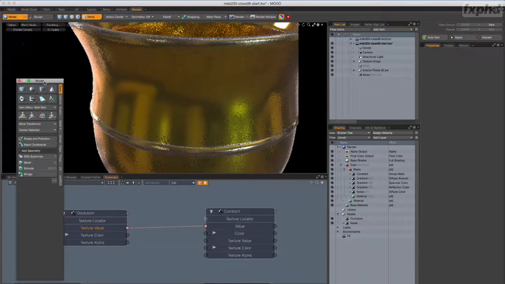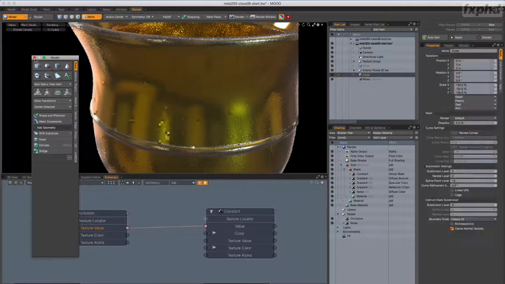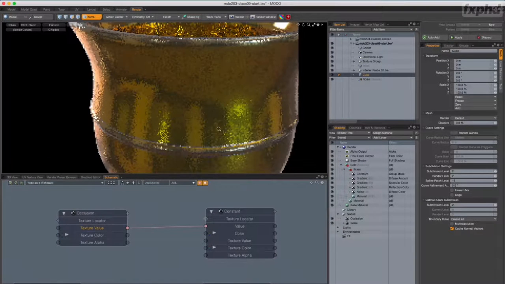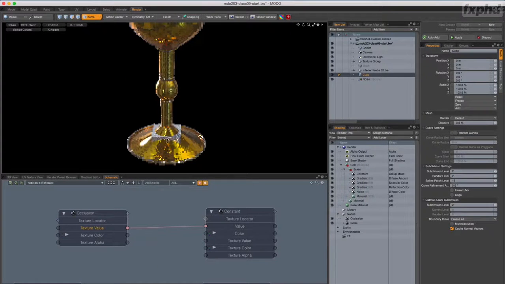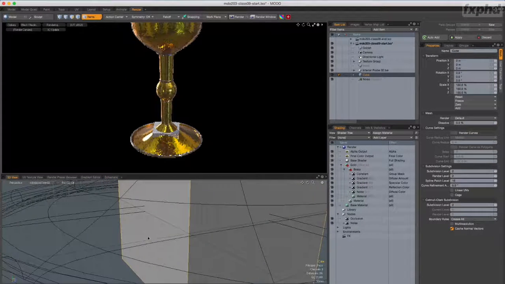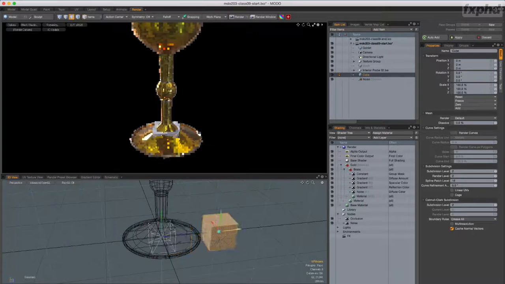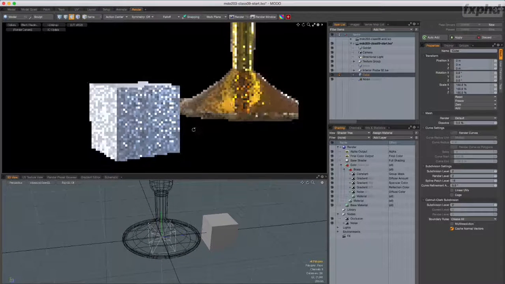I think just to make life a little bit easier, let's just add in a simple cube into the mix. So it's on its own mesh item. Let me zoom out a little bit here. There we go. And right now, my cube is way down over there. Let's go into a 3D view. And I'm just going to polygonally grab that cube, push it way out over here. There we go.